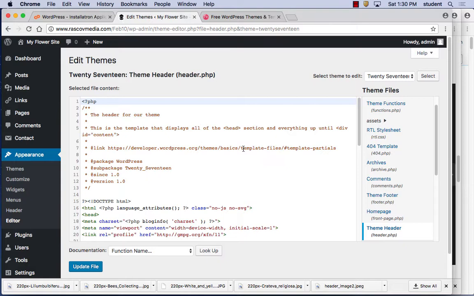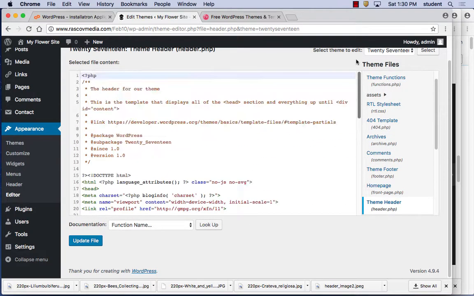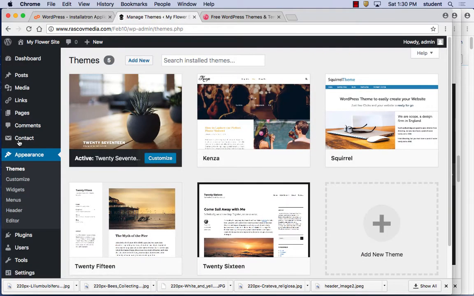It's a little complicated, but once you practice and get used to it, you're able to edit pretty easily. It took me a while to get used to it, but I was able to do it. So I went back to the default theme, just so that I didn't have to deal with it. So let's get back to the plugins. The first thing we're going to do is let me stop this video here.